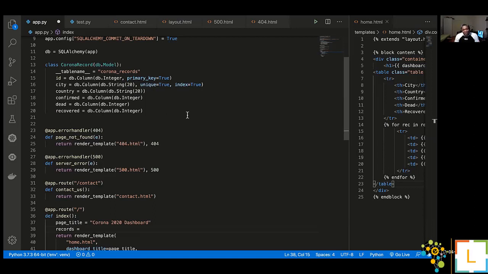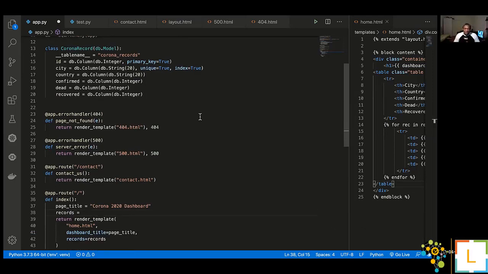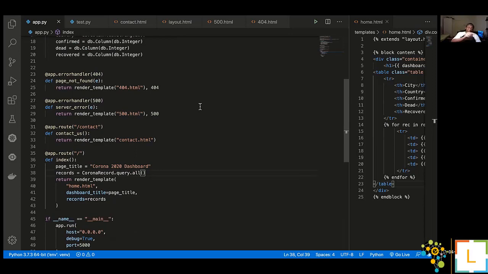So let's go and retrieve it, and Flask makes this so easy. If I want to get all the records from the Corona records table, I just say CoronaRecord.query.all. This one will give me all the rows in the Corona records table.